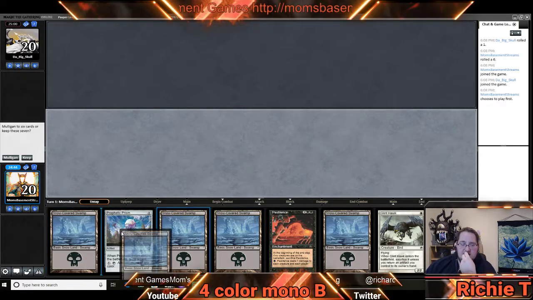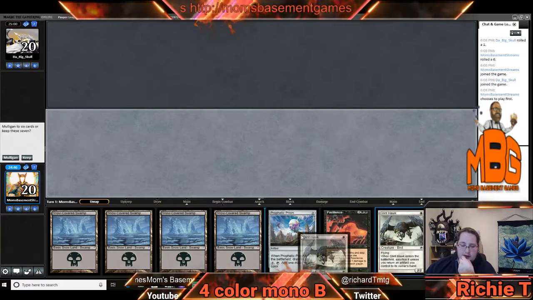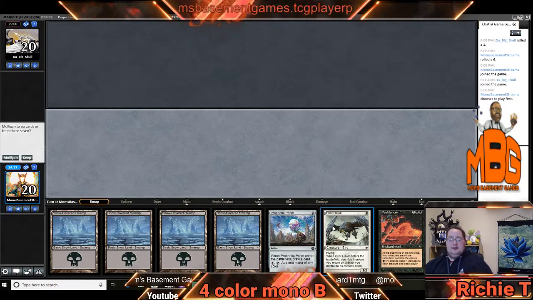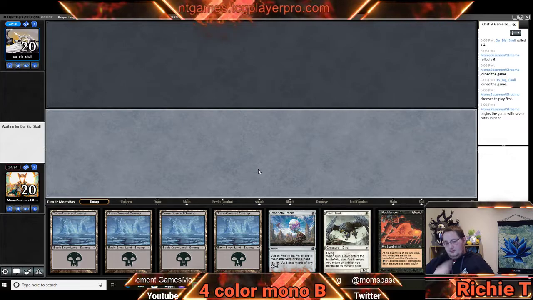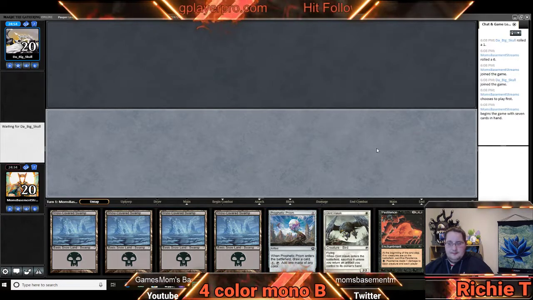Okay. So this hand is a little slow, but we can make it work. We essentially are going to go Prism on 2, Glint Hawk, Prism on 3, and then we have Pestilence for the future. So we're going to keep. It's pretty hard to mulligan a hand where you have a Prism or an Astrolabe.